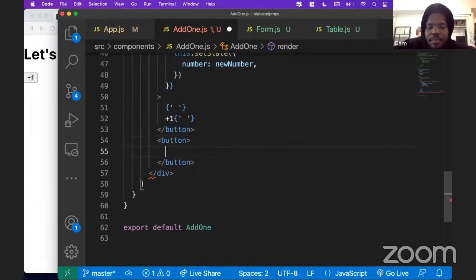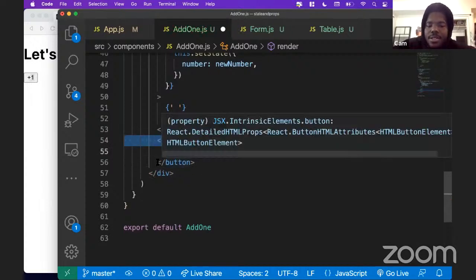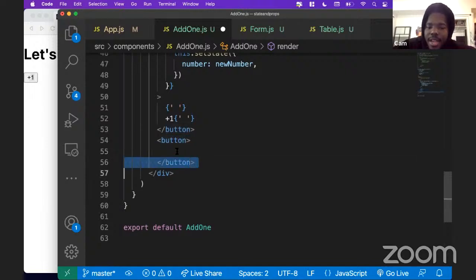So do the button. A button is a nested element, so you open a tag and you close a tag, and then in between the tags you can put the text that you want the button to show.